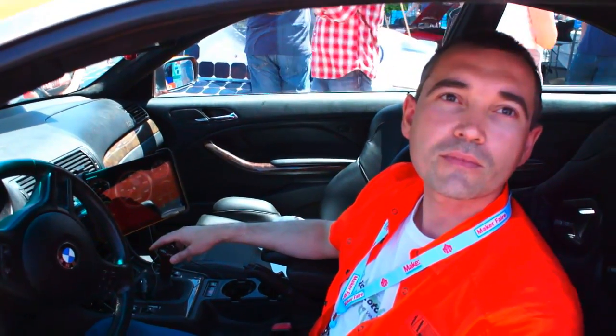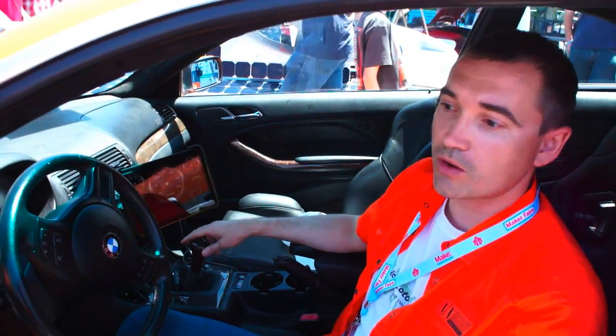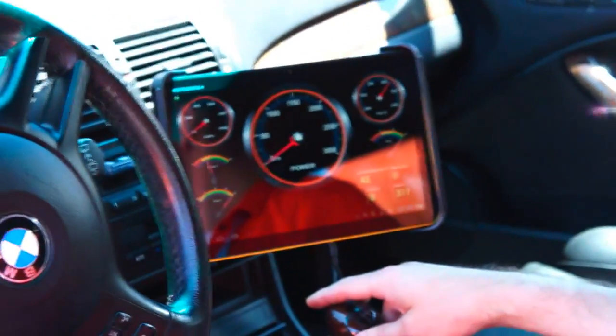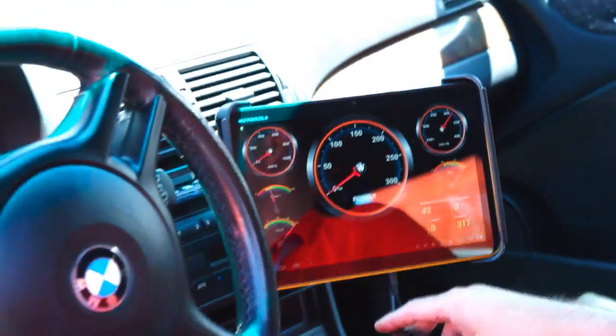So what recommended car do you suggest for this mod right now with the kit you're presenting? For now, this is based on the 3 Series — it's the E46, made between 1999 and 2006. So it's pretty recent. We're working on a 5 Series right now, and the next one will be a 3 Series and 5 Series of the next generation, which is 2007 through 2010 or 2011.